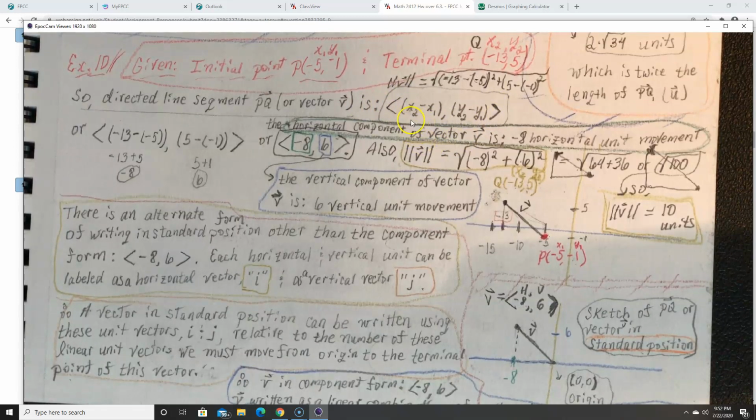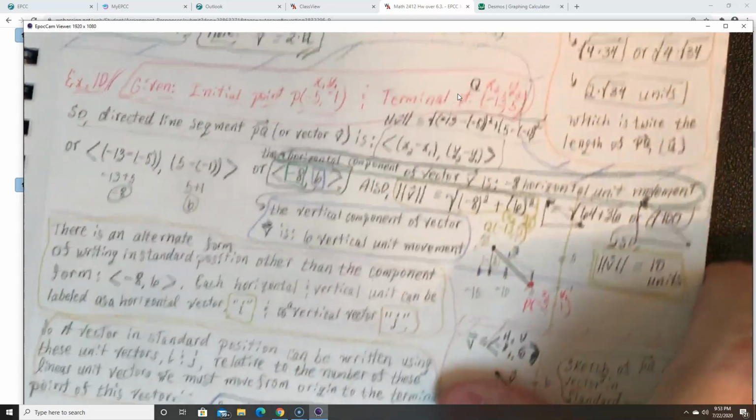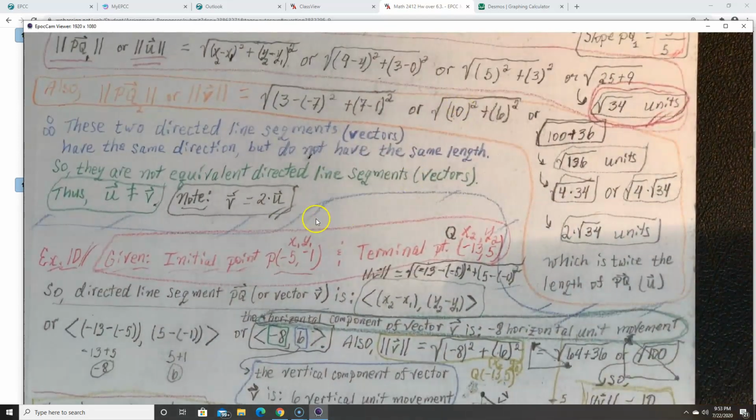All you have to do to figure out the horizontal movement is to do what we did up here on the distance formula, which is to take x2 minus x1, comma, y2 minus y1. Not to get the magnitude, just to get the component form. And so this part right here is the same as this part right here in the distance formula, x sub 2 minus x sub 1, y sub 2 minus y sub 1, except here we're not squaring it and putting it in a square root and adding it, because we're not getting the distance. We're just writing it in component form.